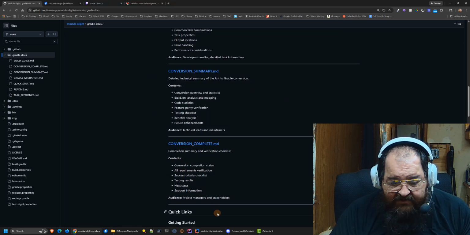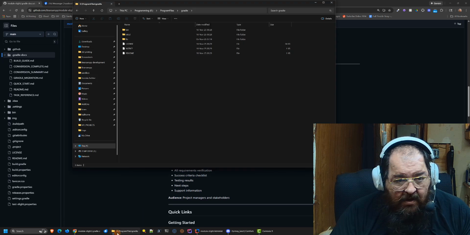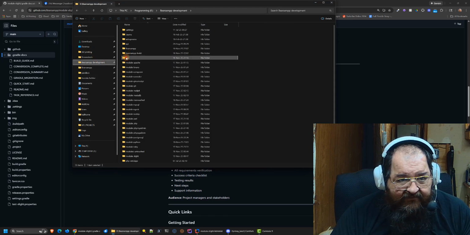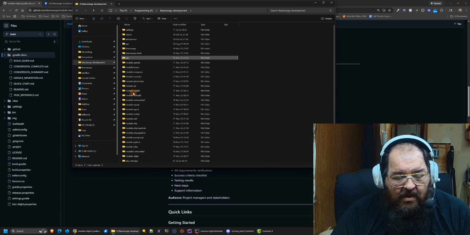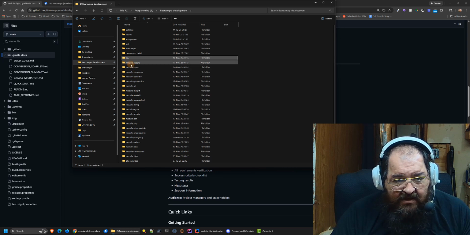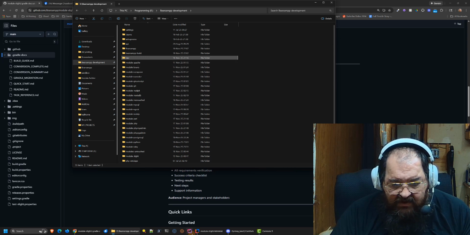Now, of course, you still need to download the dev folder, the dev repo. Here you go. So here's a dev repo. You need that. And then to create a new module, you just use one of the ones we have as an example, and you start creating the module. Or if you want to work on, say, Apache, then you download the Apache repo, and you would go into Apache and just run Gradle.